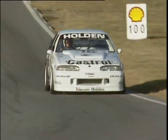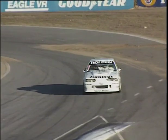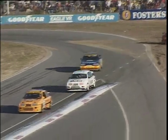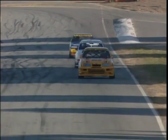Good performance from Wyn. He's up to 5th place now in car number 16. And like most of the teams this weekend, Wally Story and the boys opted for a very hard tyre to carry through for 45 minutes of racing. Look at this. Alan Jones, who's gone out with fresh rubber. Bit of a scrap. Well, I think trying to come up with the fastest lap of the day. Brocky really doesn't need to get involved in any of this stuff at the moment, and has wisely given AJ the berth to go by and try and see what you can do.